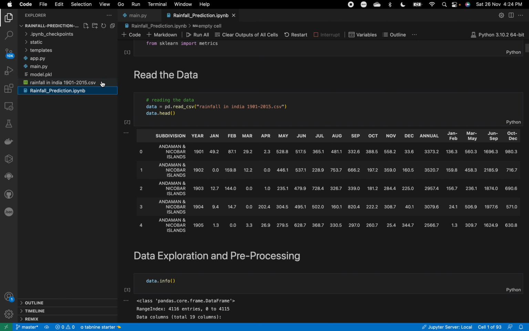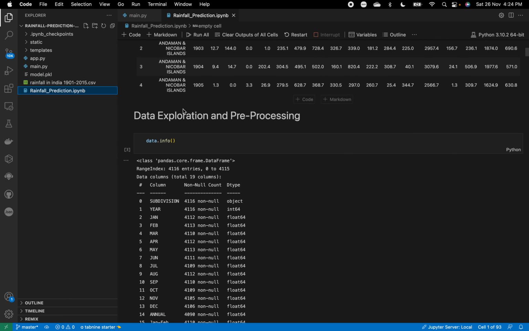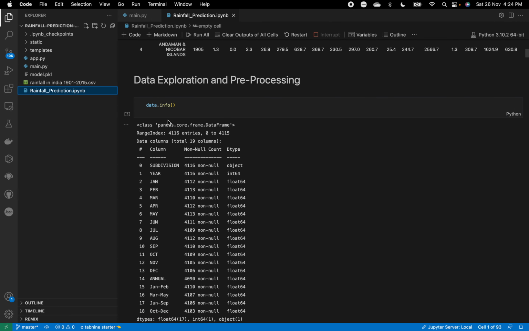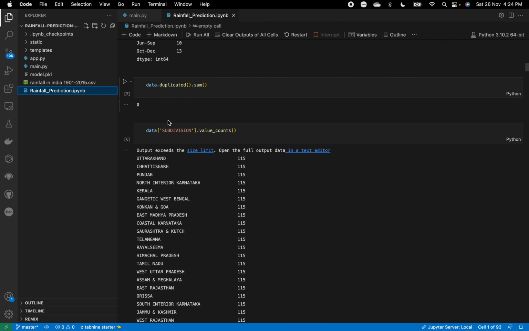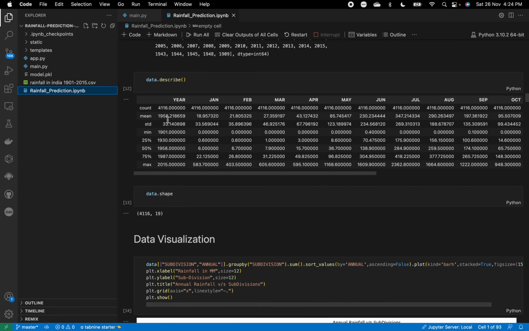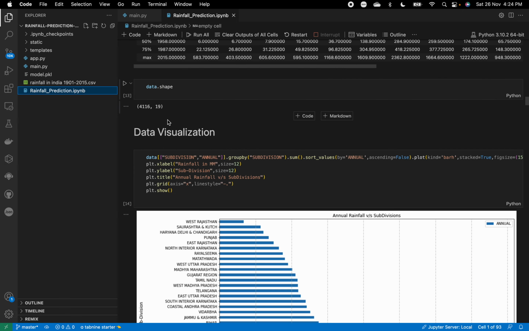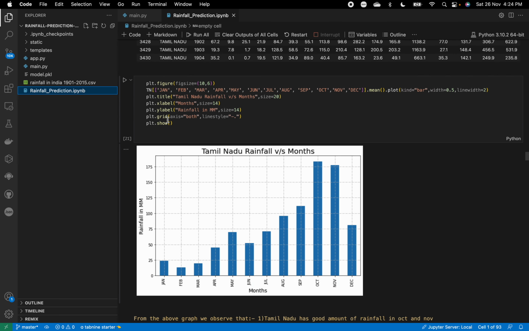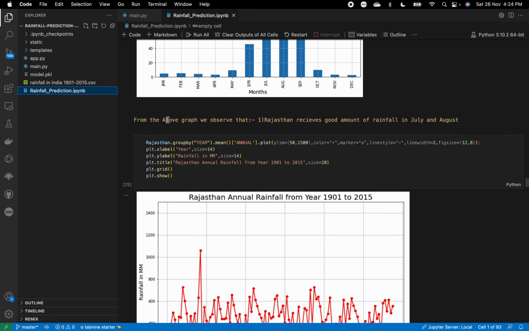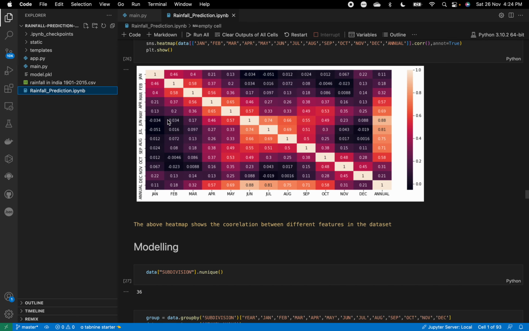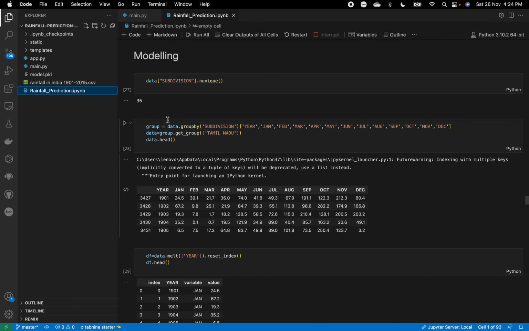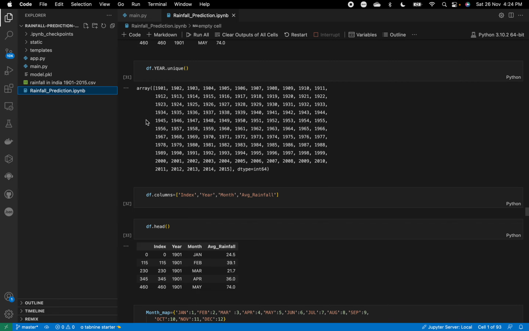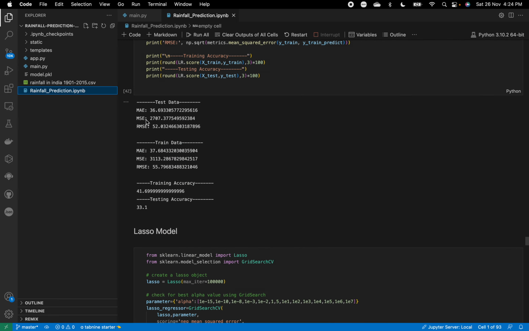This is your dataset. After taking the dataset, we did data exploration, which is EDA, then data analysis, then data visualization. This is all data visualization: different histograms, plot charts, and you can see year-wise analysis and everything we have done.